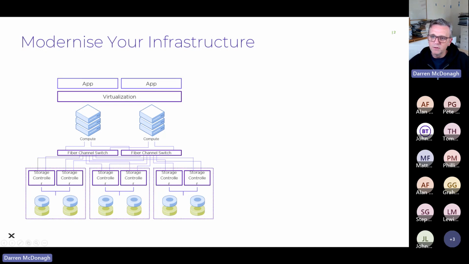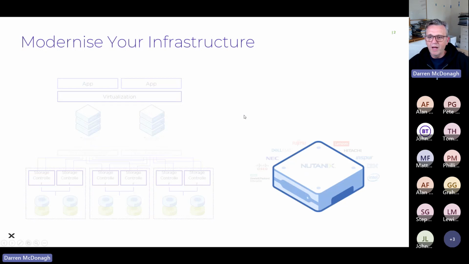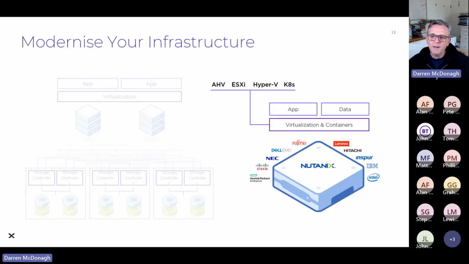Really, what we look to do with Nutanix, and certainly what HCI is doing with the infrastructure, is combine all of that, the network, the security, the virtualization, the servers, the storage, into commodity x86 servers that can run both VMs and containers, but then give you flexibility to choose things like the hypervisor, the hardware, and also the cloud provider when we come on to that. And we aim to do that with a simplicity that we feel is unrivaled in the industry.